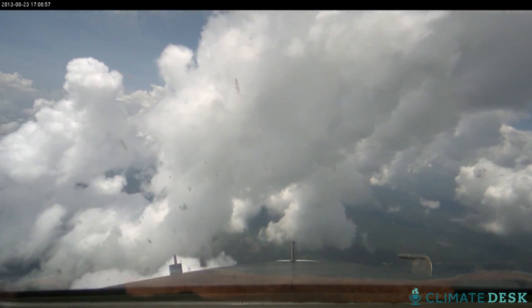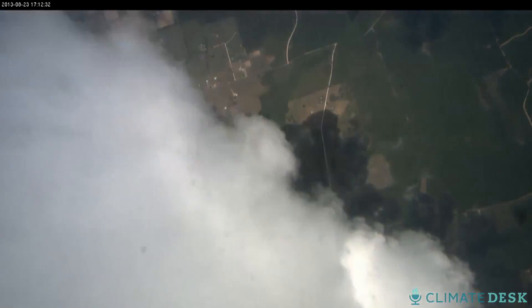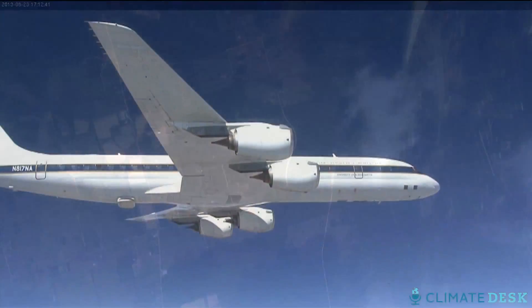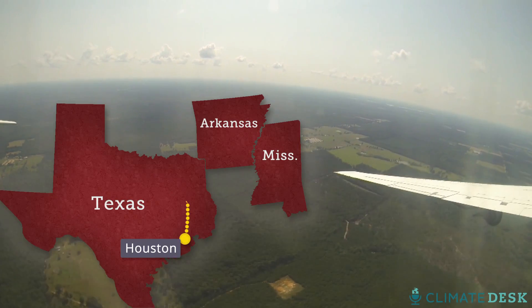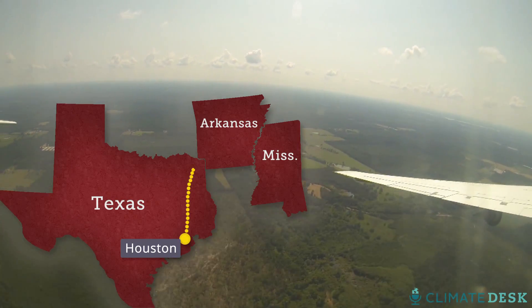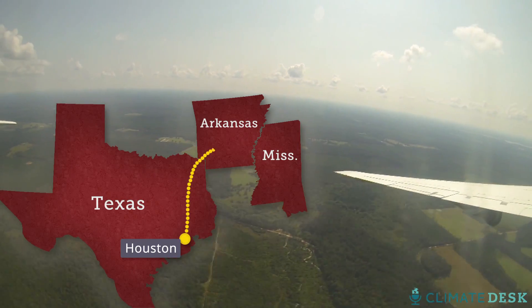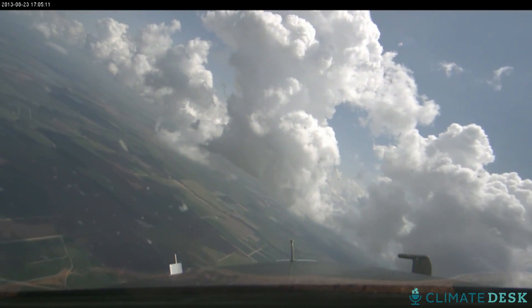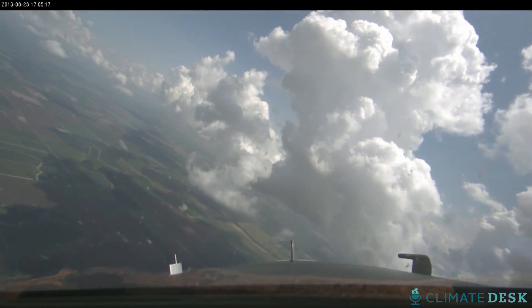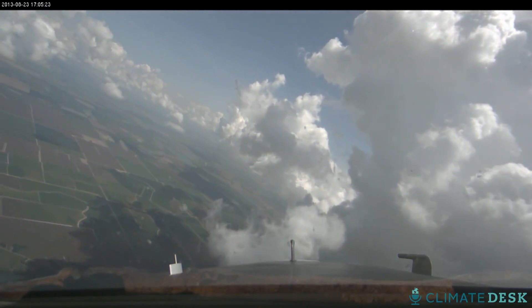This mission is to, in particular, try to understand the emissions from the surface — mostly biogenic emissions, so from trees and other plants. Right now we're flying to our very first part of this experiment on the DC-8. Over Arkansas there's a particularly pungent bouquet of emissions that scientists are interested in measuring. These emissions lead to both aerosols and to molecules that both destroy and create ozone, so these are very important things to understand for climate studies.